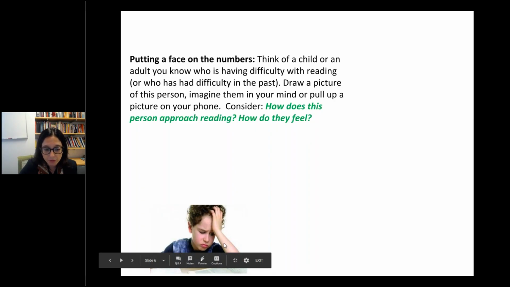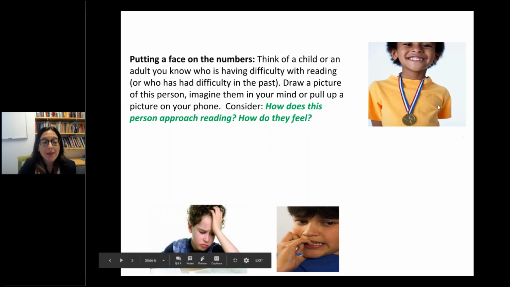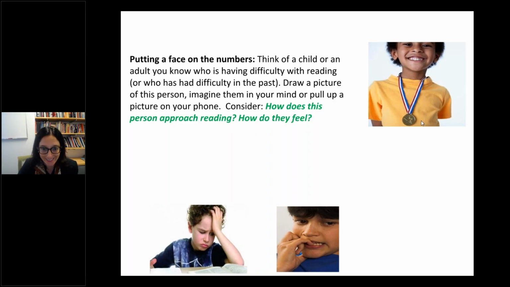So perhaps some of you drew a picture of a kid who looks like this. Has their hand on their head, visibly frustrated, or a picture like this with their fingers in their mouth, nervous, right? Maybe they always have to go to the bathroom during reading, or they always find themselves distracted during reading because they have trouble with it. And we want kids to feel like this, our kid in the yellow shirt. We want kids to love to come to school and want to read, but we know that whenever you're struggling with anything in life, right, you begin to not enjoy it so much.